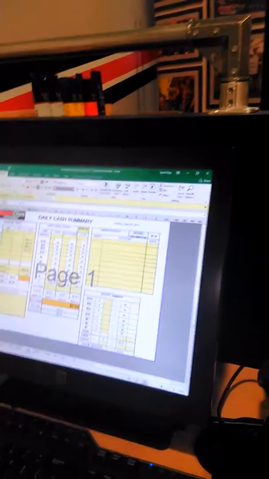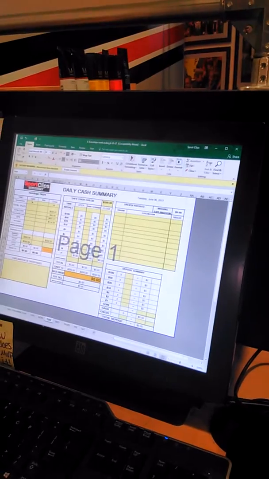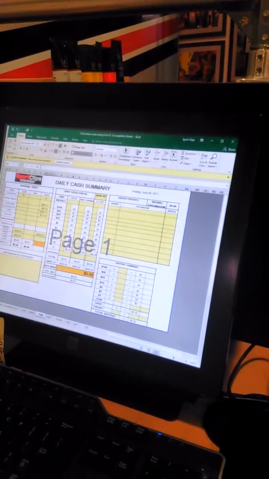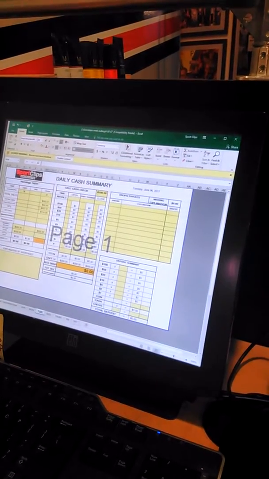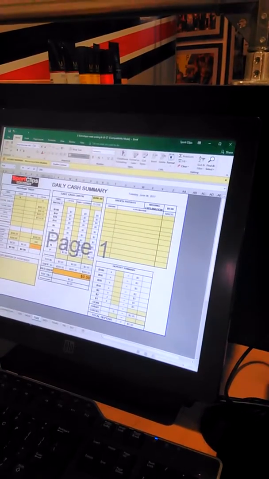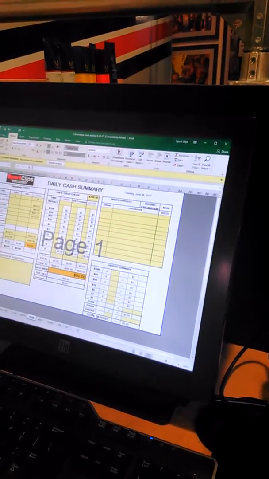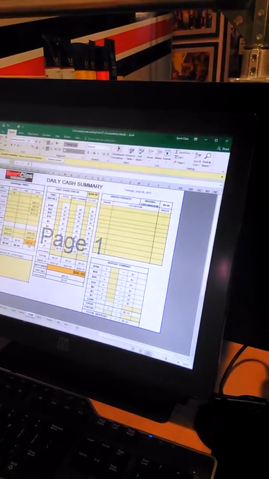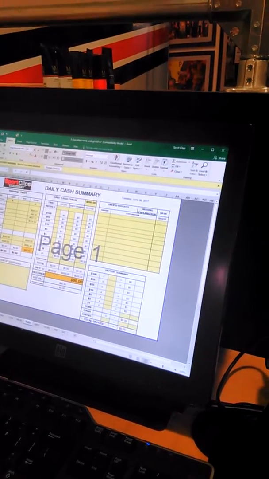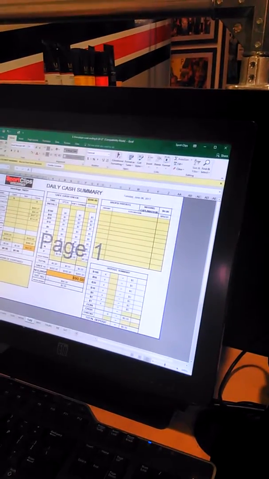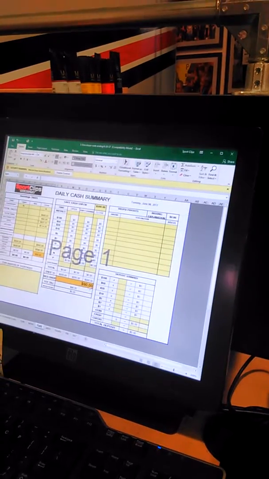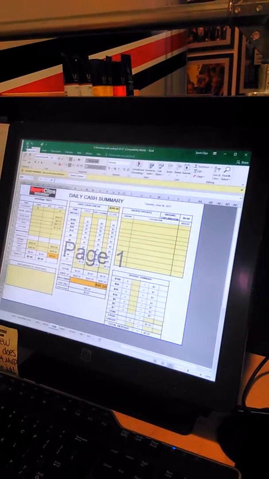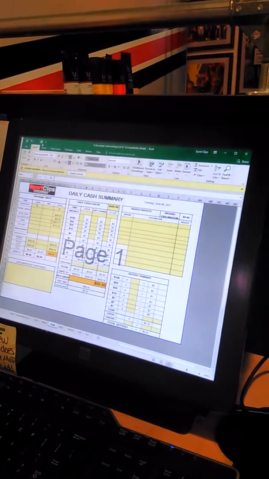We don't have to enter that. Your drawer count is what you physically counted in that drawer. So we're going to put 390. And then down here in the actual total, it calculates what your deposit is. Regular deposit, or registered deposit, is your $90. You'll come up here and save it and print.